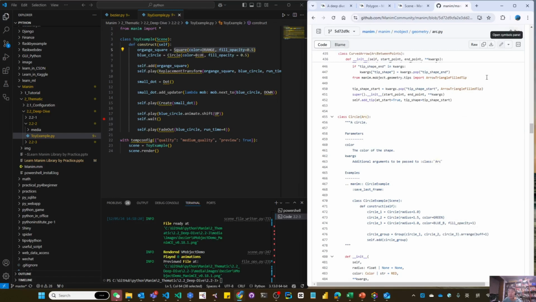A Circle is an arc with angle equal to 2 pi. That is the circle's definition.